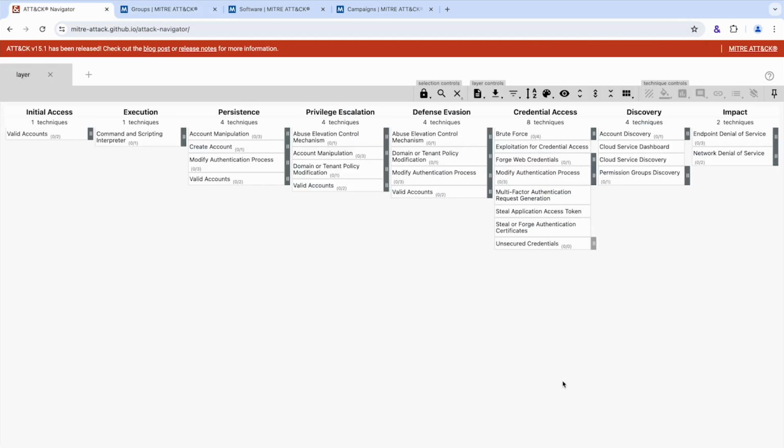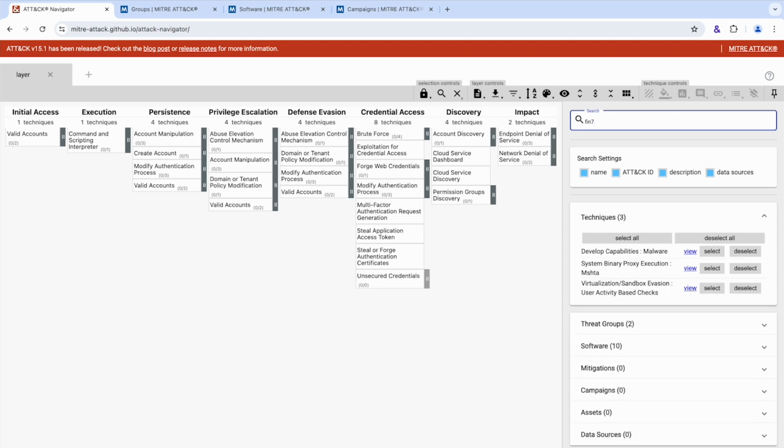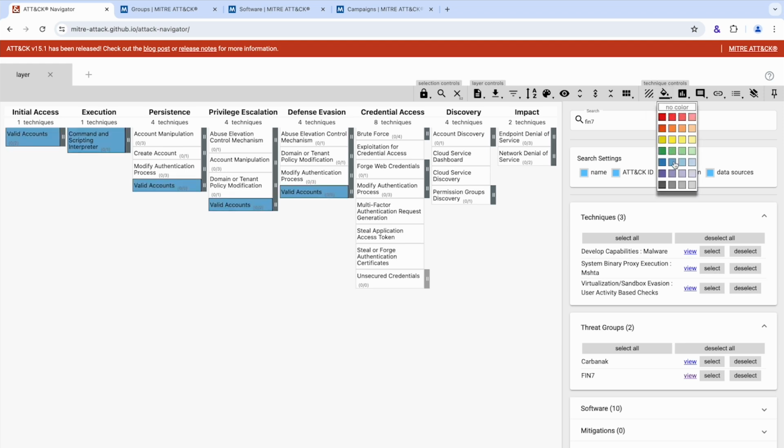We will then return back to the navigator layer we started and select the search and multi-select option. This will allow us to select a specific threat group, in this case Fin7. We will hit select, which will select the TTPs related to this group on the layer. Then we want to change those TTPs to be blue. Once we do that, we want to hit the deselect button to clear it for our next step.